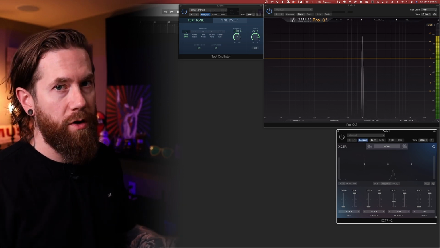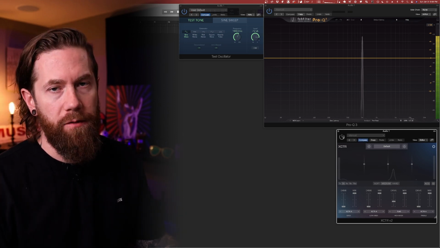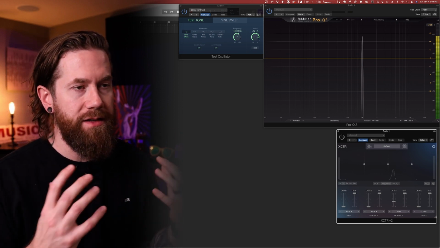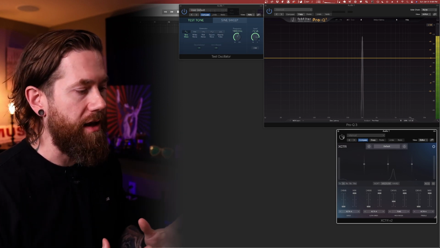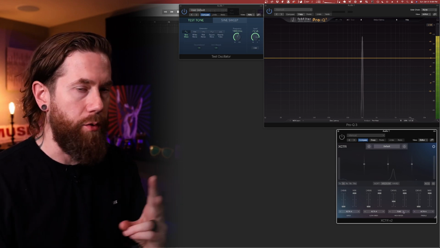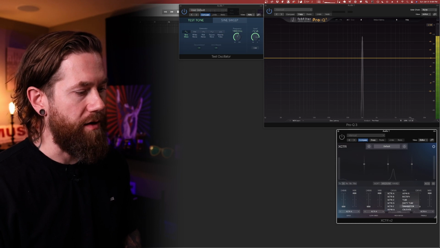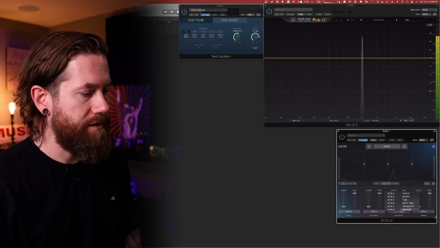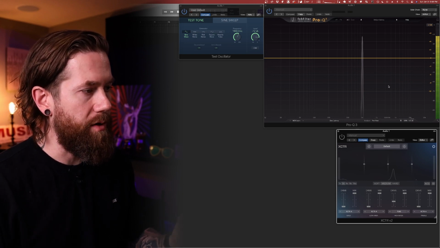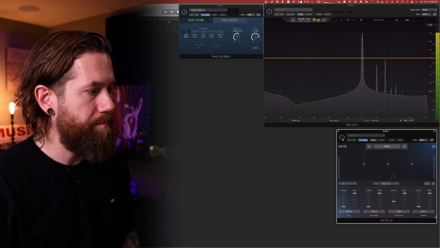All right, so the first plugin we're going to look at here is Exciter from Audio Assault, and this is a saturation plugin. So it doesn't necessarily emulate one specific thing, it can emulate multiple different types of saturation. And we're going to look at two out of all the ones they have in here. That's tube and transistor. So we'll start with tube, and I'm going to engage the plugin, and we should see some harmonics show up here up in FabFilter.